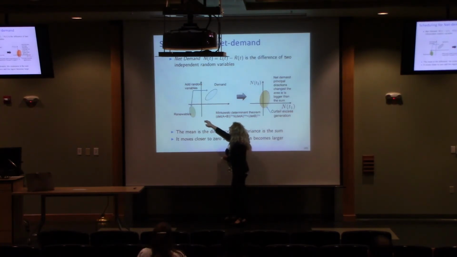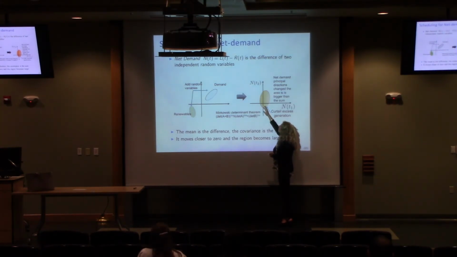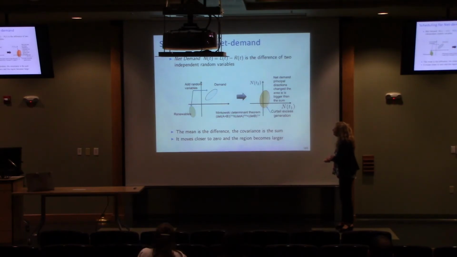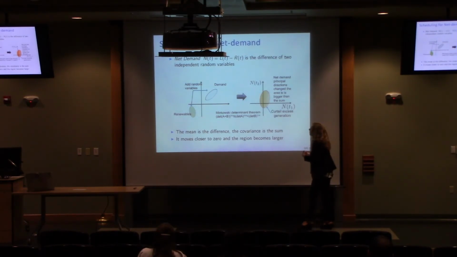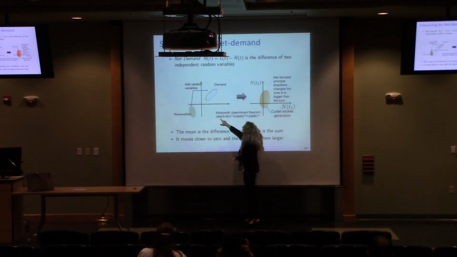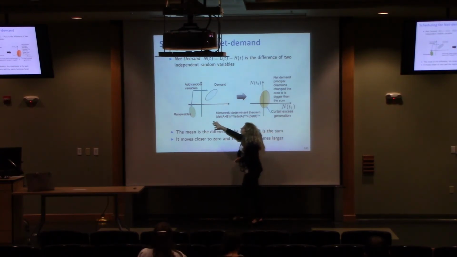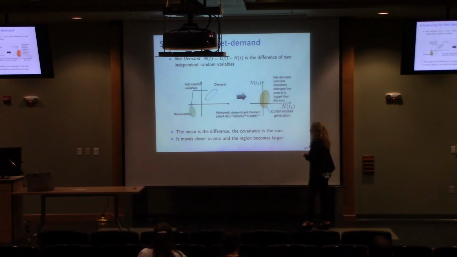It's pretty clear that you have to add two random variables. These are the renewables, these are the demand. They're on opposite sides because the demand is drawing power, the renewables are generating power. But if you add these two random processes, then you get something which is a bigger ellipse. So you have bigger uncertainty, right? And simply that's determined by the fact that if these are two independent processes, then the covariance will be the sum of the covariances, and basically the area of the ellipsoid depends on the determinant of the sum of the two matrices, which is greater than the sum of the two determinants. So overall, this area is bigger, so you have more uncertainty.